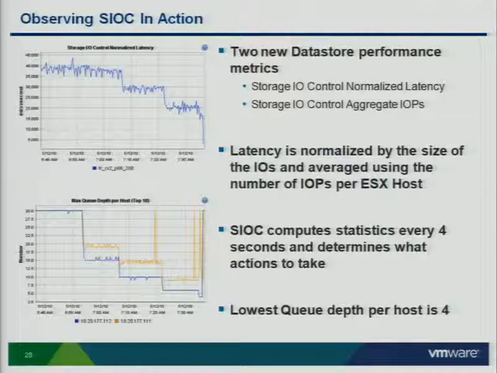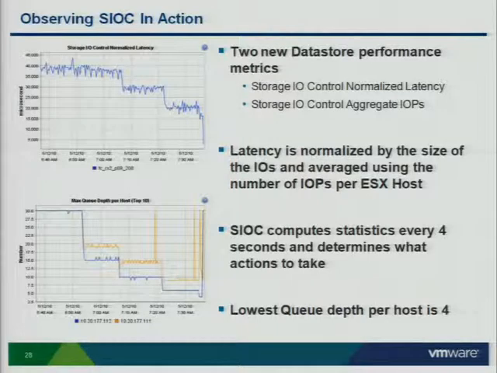And we have also introduced a chart for the queue depths, because what we are allocating, or what we are setting, is the queue depth at the host. So there is a chart there that will show you how the queue depth of the host are being adjusted in order to handle the congestion. And if the queue depth is sitting at the default value of, let's say, 32 in this case, then basically it means the data store is not congested.